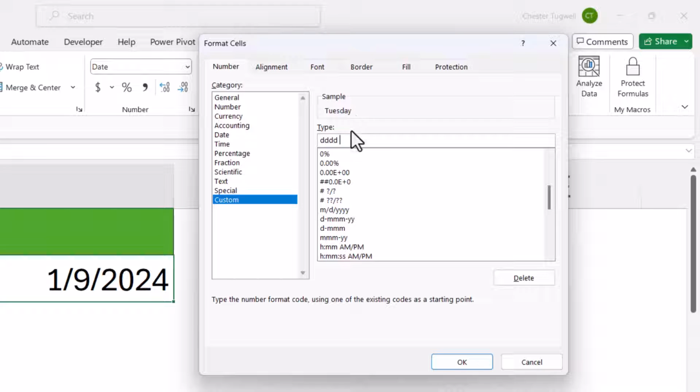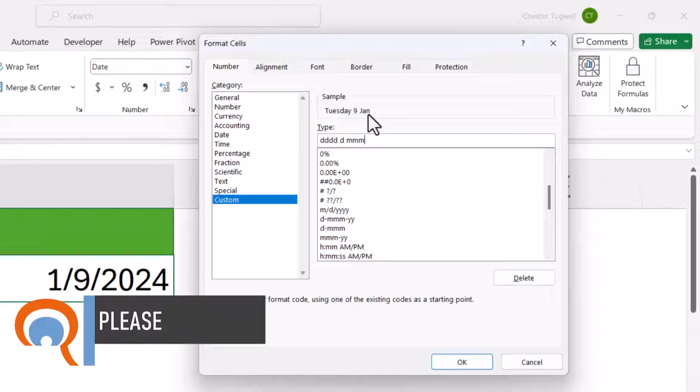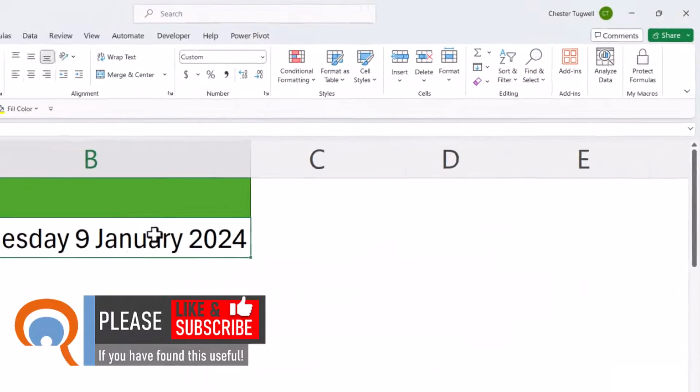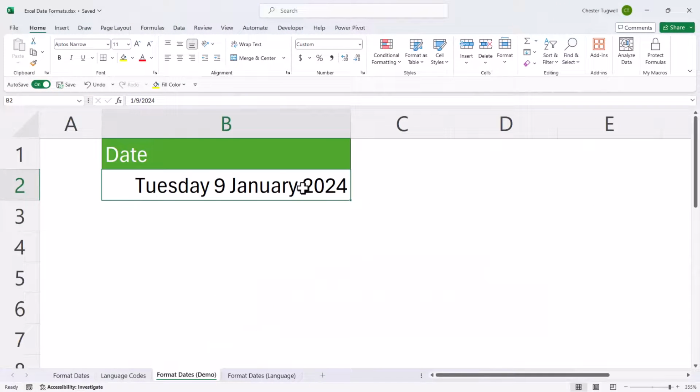Space, then I'm going to type a D, space, then I'm going to type an M, so that's the number of the month. Another M, and then another, I get an abbreviated name of the month. Another M, I get the full name of the month. Space, and then 3 Ys, and I get the year. So if I click on OK, the format is applied to my date.